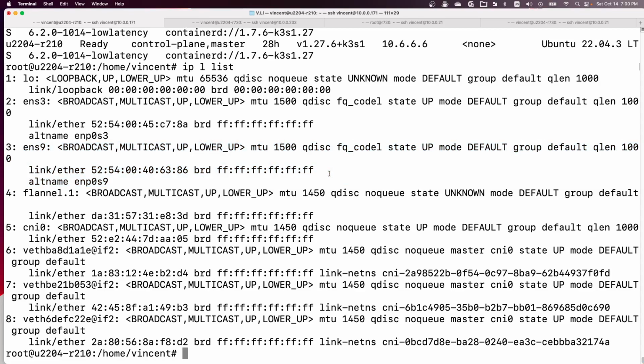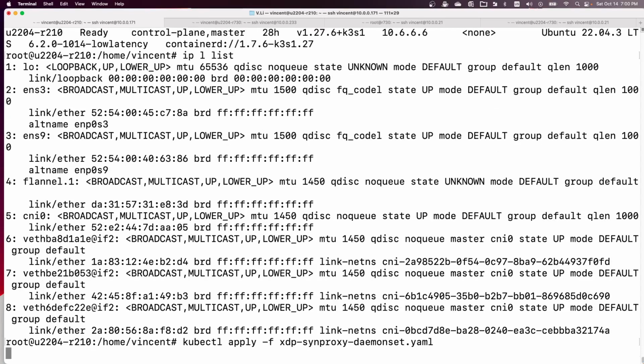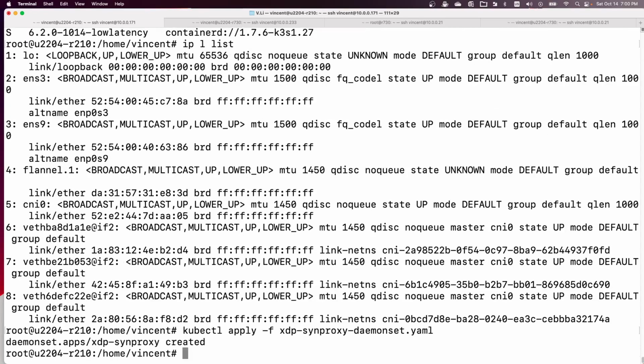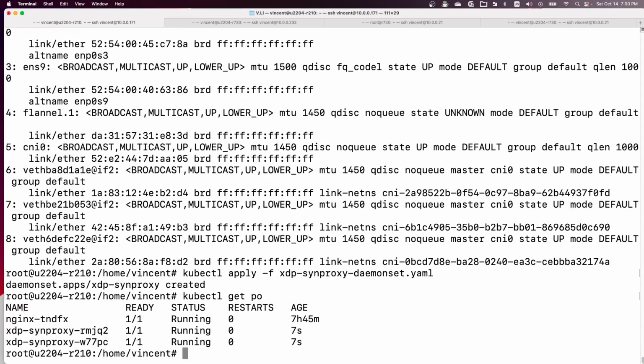But after I deploy the XDP SYNPROXY DaemonSet, we should see the XDP program attached to the node network interface. So let's get the pods, and you can see here there are 2 XDP SYNPROXY DaemonSet pods.